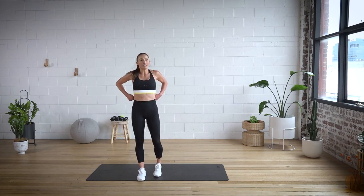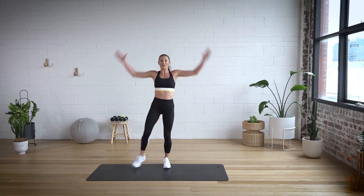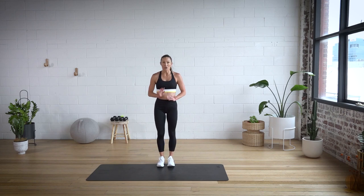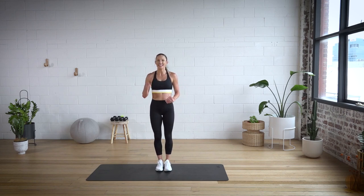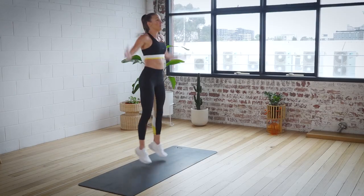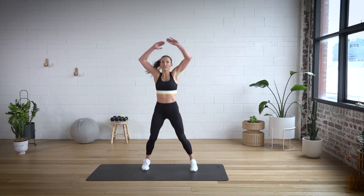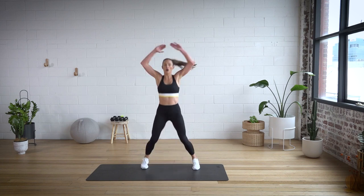Take a quick breather. Next one is easy — we're going into a star jump. You're either meeting me here for a step-out or jumping it up. Take your breath. We've got five rounds. Four, three, two, star jump. Nice and fast. I want you to be light on your feet, particularly when your legs are in the out position. The mistake a lot of people make with pelvic floor is going heavy as you go out, and then the pressure is down. Hold.